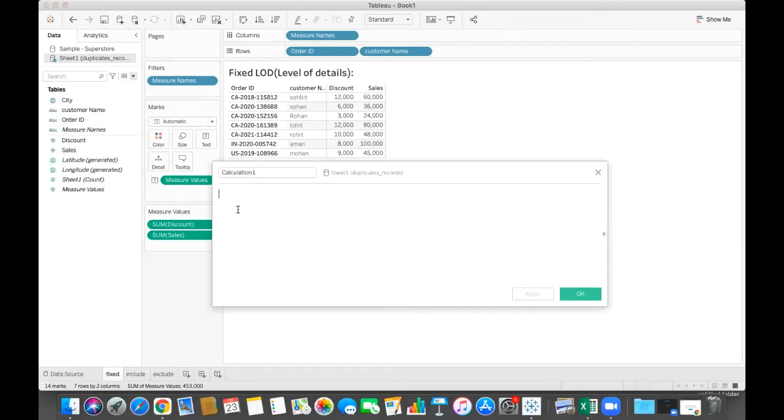Inside the calculated field, we need to use a fixed LOD, and I'm using ID, comma, customer name. Based on that, I want to see the minimum discount.